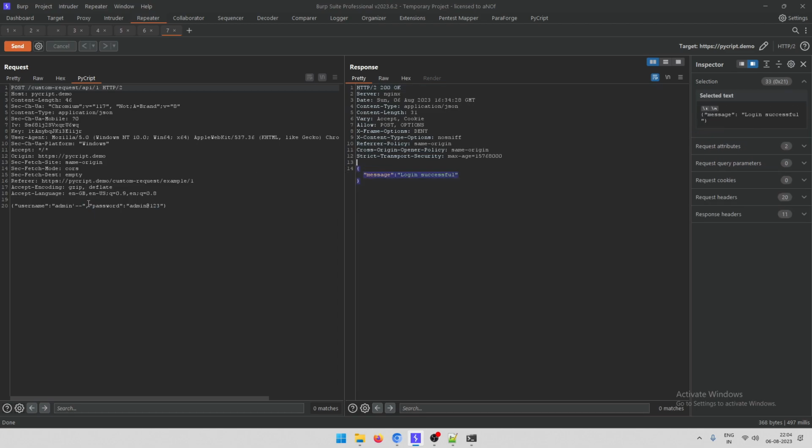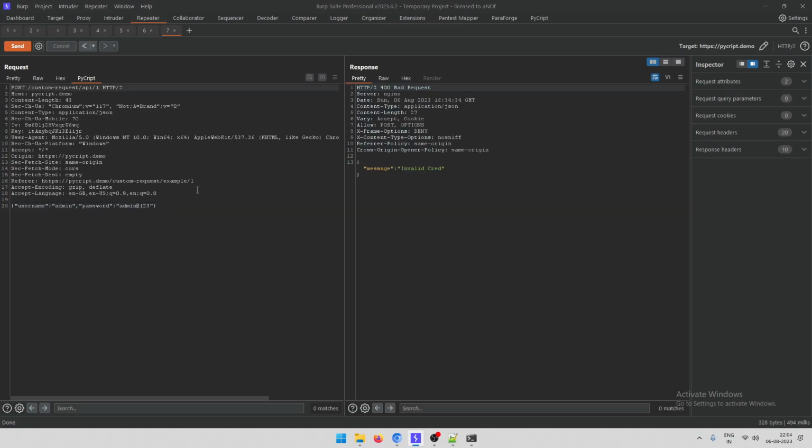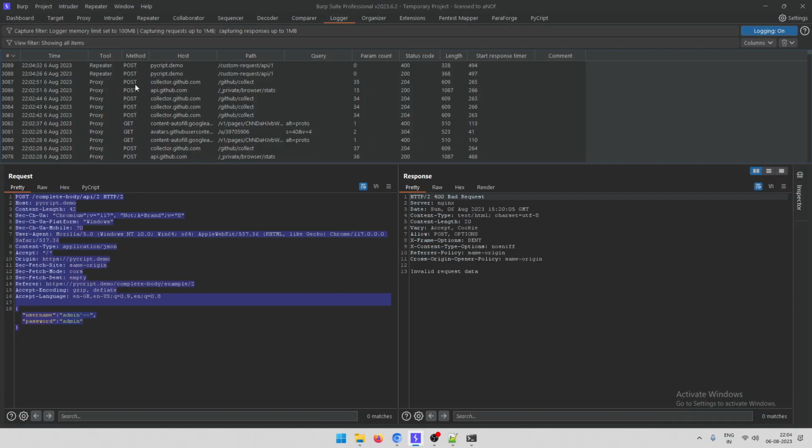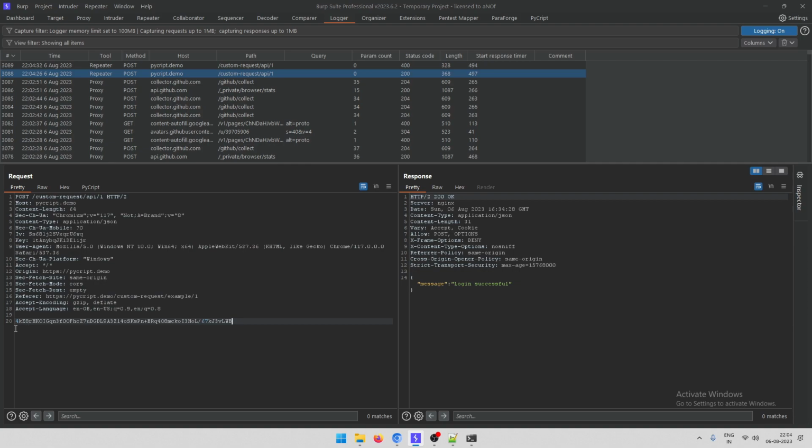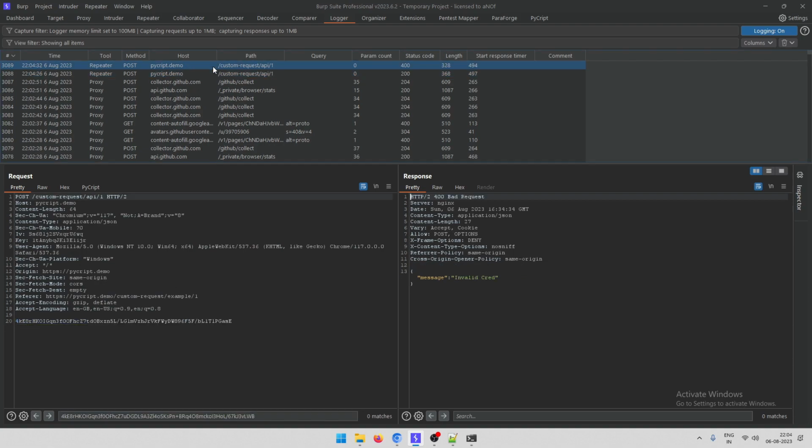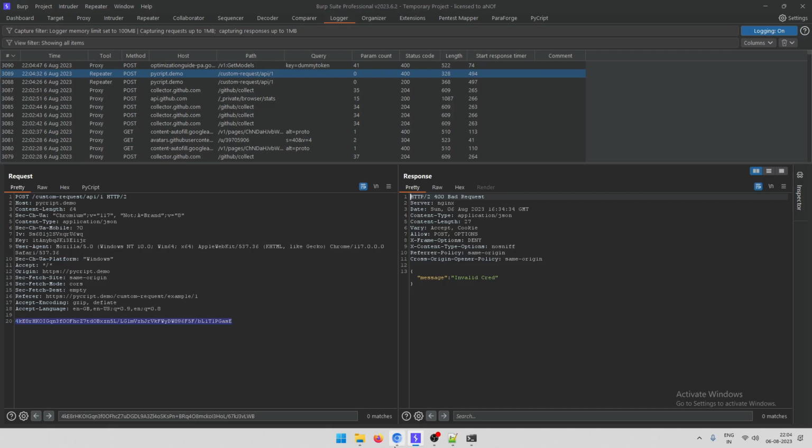We can say that login successful. You can also verify it from the logger as well. So you can see this was the body where we got login successful and we edited it, and the body is changed since the extension is handling the encryption in there.